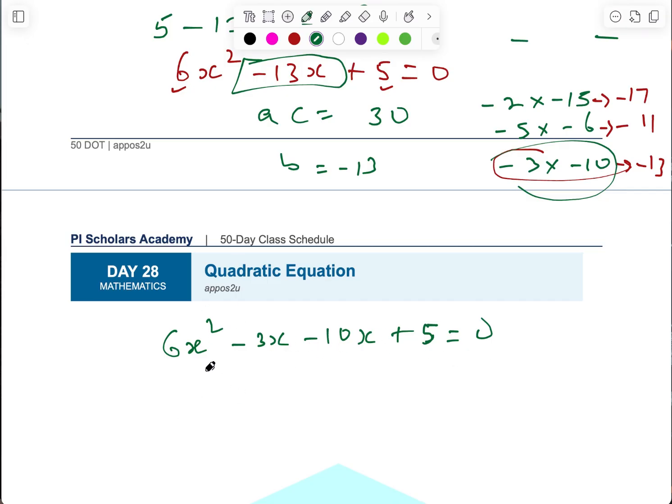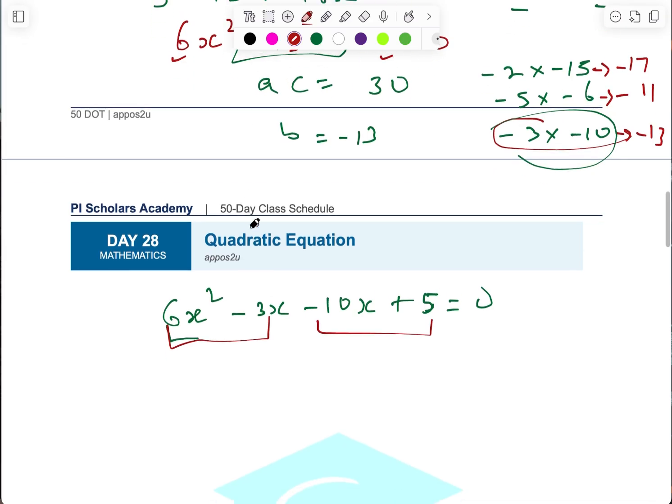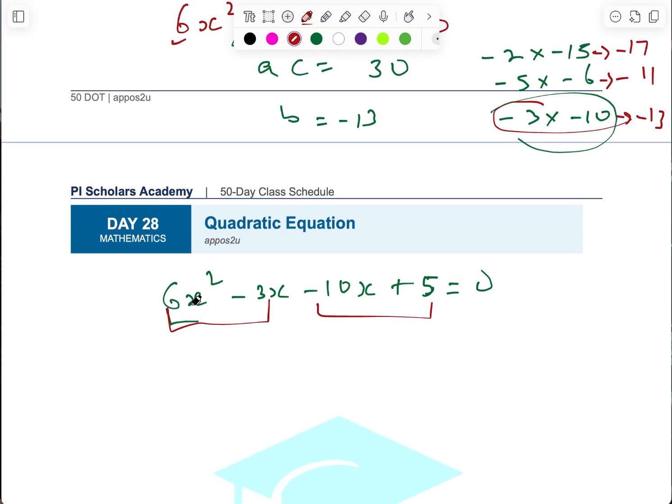Now you group them into twos. You group these first two together and these last two together, and try to factorize something from there. In this place, you can see that 3x can be factorized out. When 3x is out, what do we have left inside? We have 2x minus 1. In this place as well, negative 5 can be factorized out, and what will be left inside is 2x minus 1. And that will be equal to 0.